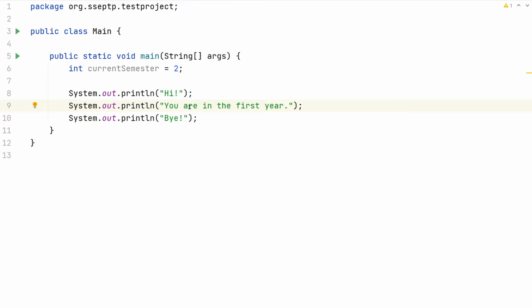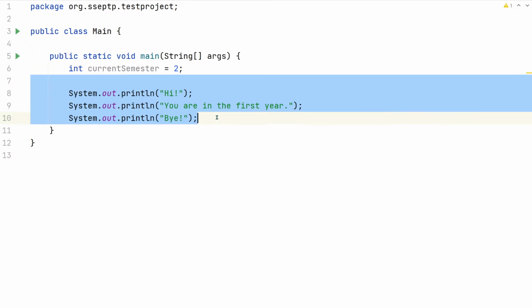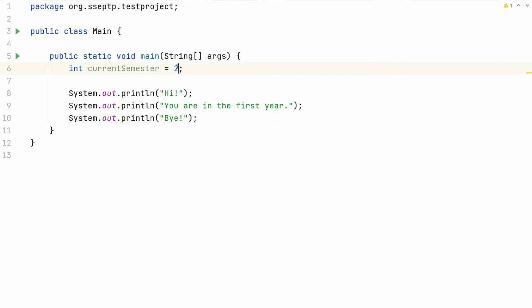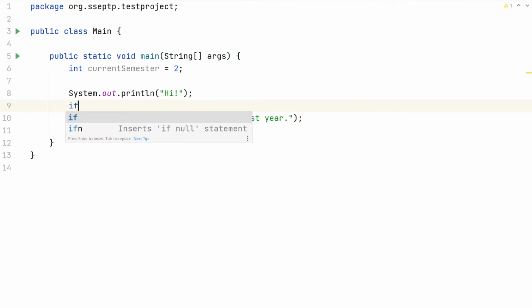So how can we achieve this? If we just have this variable and do nothing, this code gets executed every time and doesn't respect the value of the student. So for this purpose we can use the if statement.